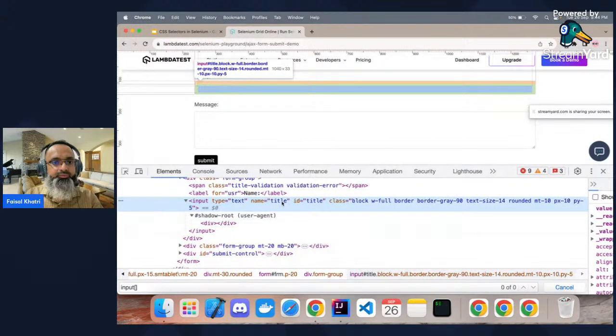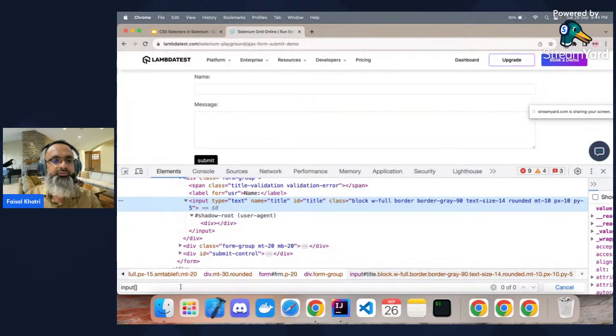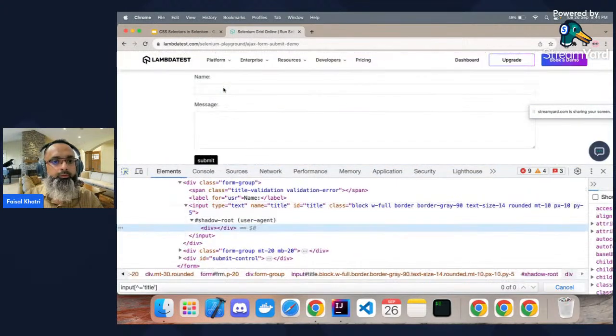So the name refers to this attribute, title. The value of the name is title, and to do prefix matching, like starts with, matching a substring, we can make use of the caret sign equal to. Oh, sorry, I didn't give the attribute name.